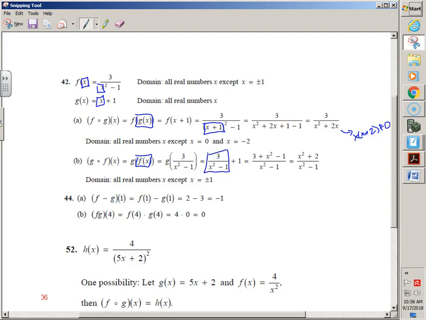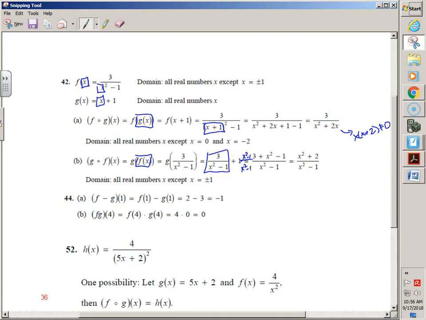Whoa, whoa, whoa. Sometimes they do this in the answer key. What's this huge jump? What just happened to go from here to here? Okay, so Joe's saying convert. What he means, which it is converting, that's true. But what's the big picture? You're multiplying 1 by x squared minus 1 over x squared minus 1. What's the same? It's 1.